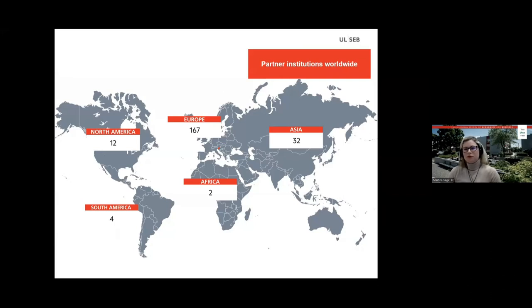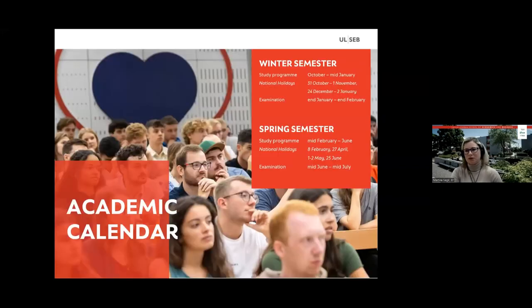This is our partner institutions worldwide. As I was talking already about the double degree option, which is just one of the options for our students, you can also choose a one-semester exchange program at our partner universities. On the slides, you can see our list of partner schools, a majority of them coming from Europe, of course. But I encourage ambitious students to also check the possibilities, if they have a desire to go outside of Europe and spend one or even two semesters abroad outside of Europe.